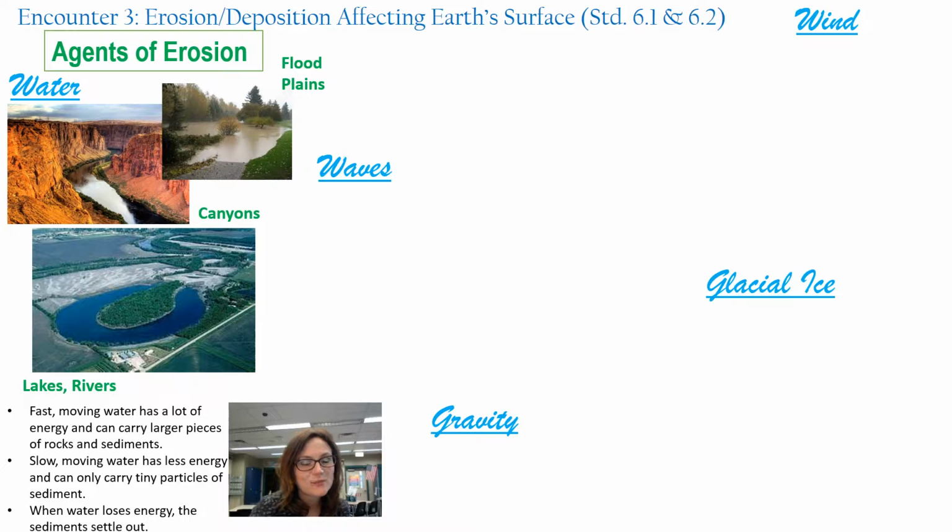And then lakes and rivers. This is actually a lake in Florida. I believe it's called Oxbow Lake. But you can see how it's actually eroding the land. Obviously, there was a center. This was all land at one point. And so you can see that it's actually been eroded. We have tons of rivers, I believe, more rivers than what we actually named on our model, but we do have a good, I guess, larger rivers that stand out. So those are the ones I wanted you to identify in your landform.